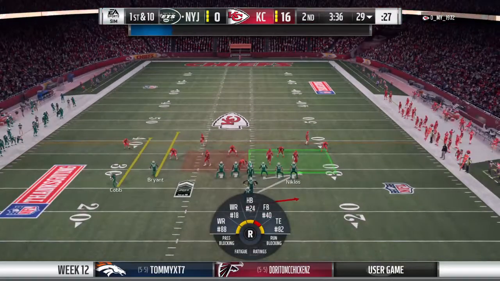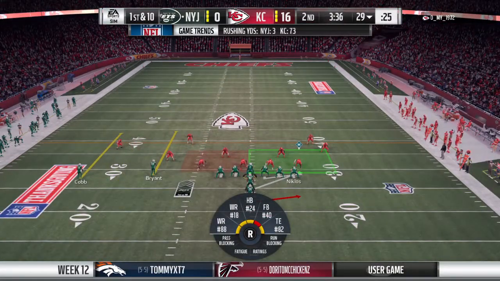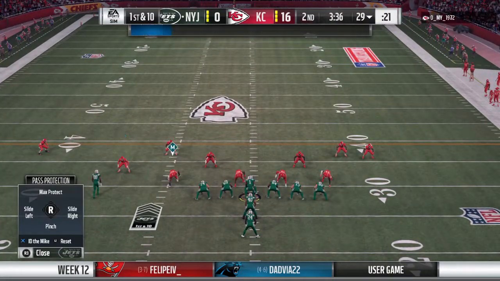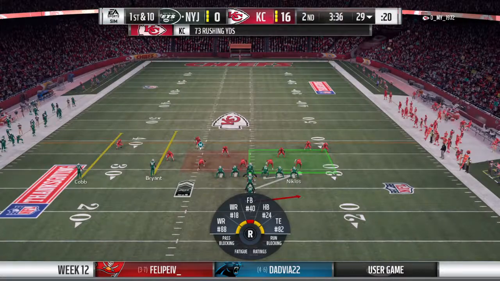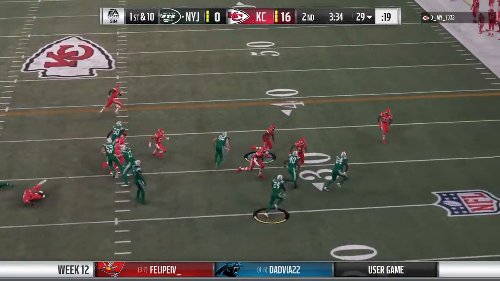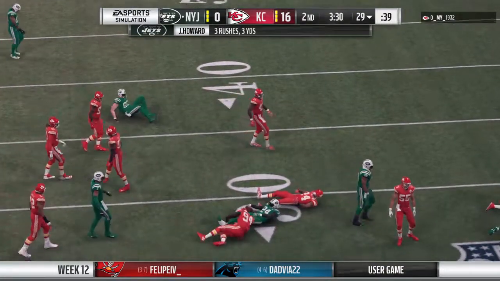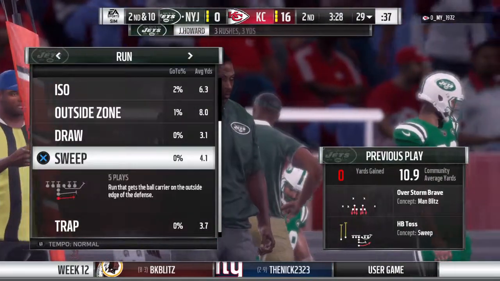I don't think they'll abandon it just yet and try and generate some offense on this drive. Anything. At least 3 points, get that 0 off the board. They go with Howard to begin the drive. Officially no gain on the play, and it's second down.